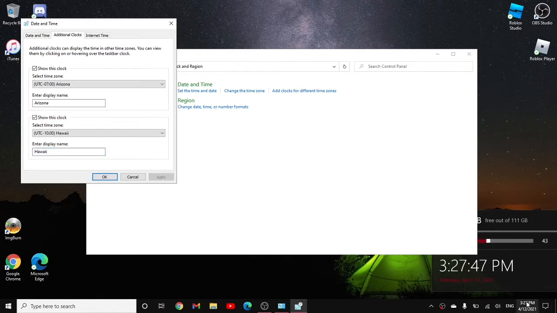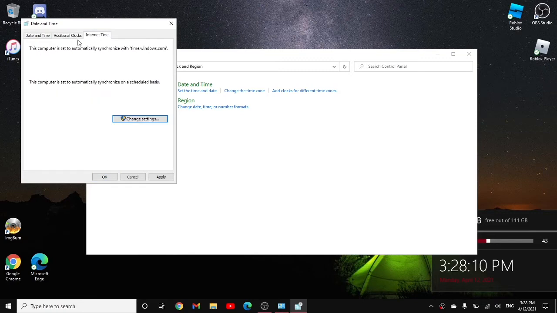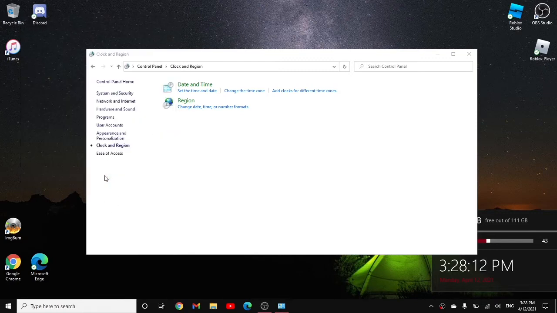And when you hover your mouse over that one right there, it'll say your local time, which is Monday 3:27 p.m. It'll show the Arizona time, your first clock, which is 10:27 p.m. from yesterday, and it'll show your second clock, which is Sunday 7:27 p.m. in Hawaii. So I find that feature pretty interesting. I think it's been around for a little while, actually. I'm not sure though. So yeah, that one's pretty interesting.